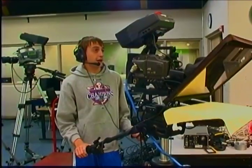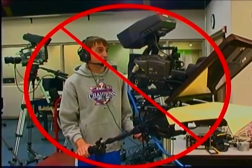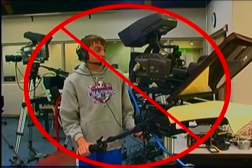Number 2, talking. Do not talk. Never talk while a production is in progress. The sensitive lav mics will pick up what you are saying and will ruin the production.